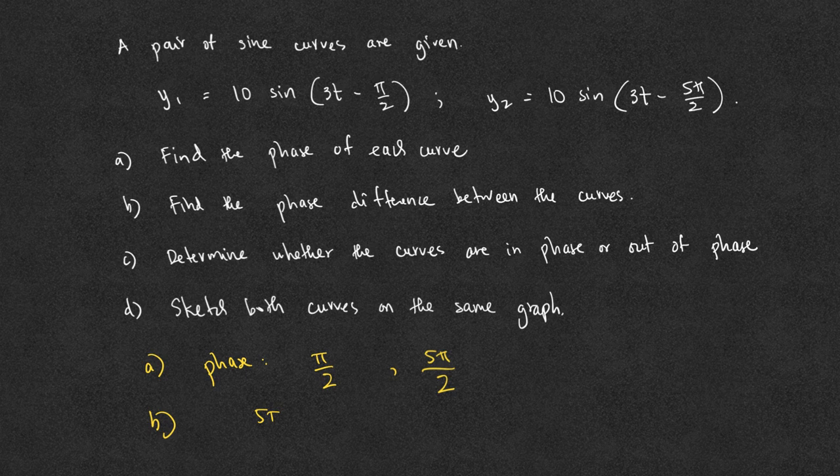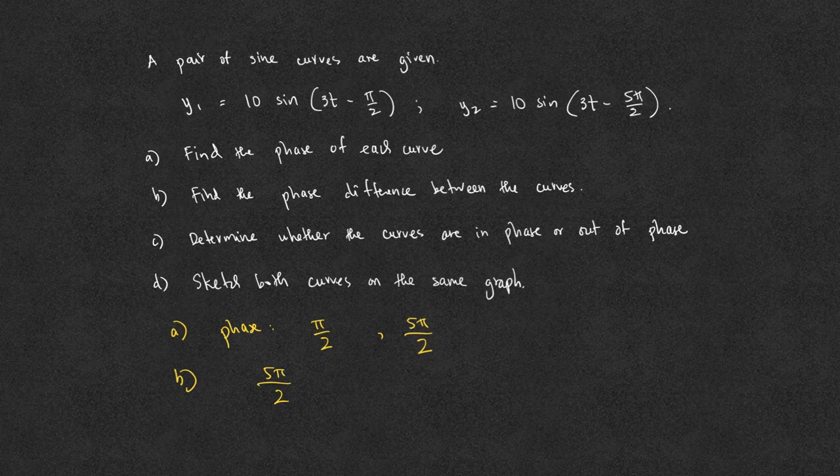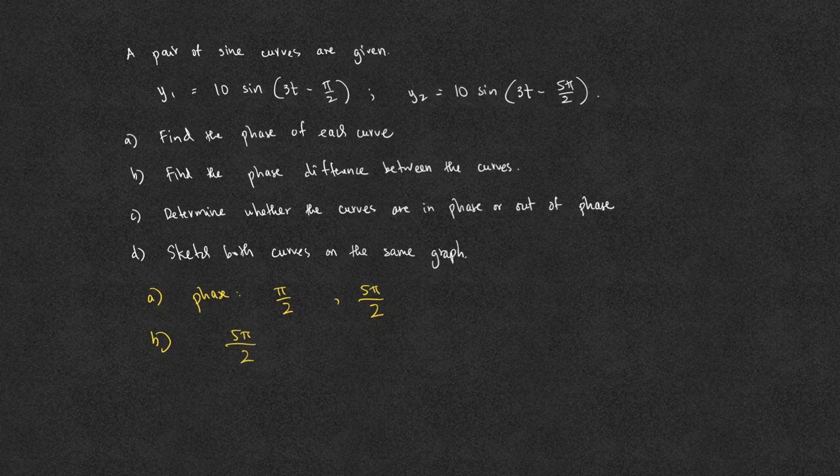We just simply take the phase from the second equation in the order it was given. And so y sub 1 and y sub 2, it matters which one is given to us first. We take the phase from the second curve and subtract the phase from the first curve. This is 4 pi over 2 or 2 pi. If the difference is exactly 2 pi, then we would say that these are in phase. And if they are in phase, then the curves are identical.